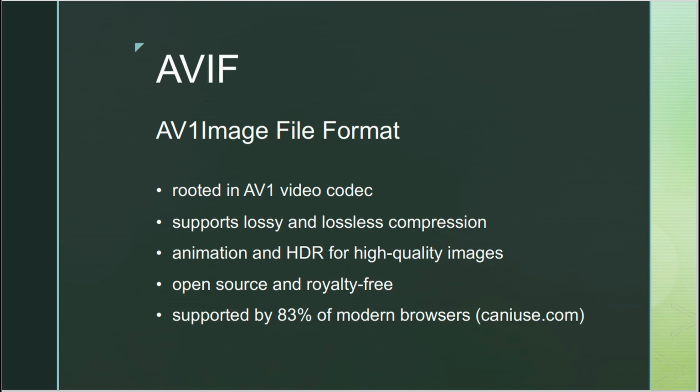AVIF was developed by the Alliance for Open Media in 2019 as an alternative to WebP. It is open source and royalty free. In contrast to WebP, it also supports HDR and high quality images. According to caniuse.com, AVIF is supported by 83% of browsers. Currently, the Edge browser is still lagging in its full support, while the other major browsers do support it.